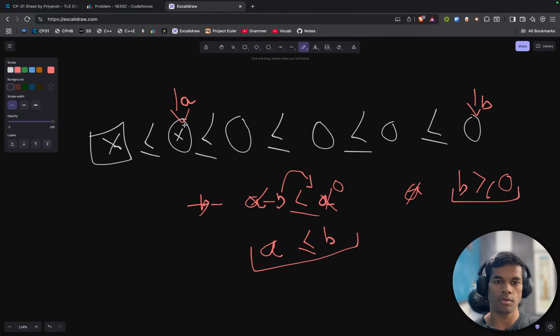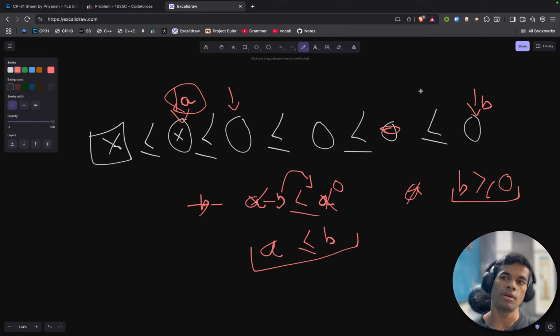And this would only be the case when I am choosing this to be my y. If I choose another number to be my y, let's say, okay, so in my case, I'm choosing the smallest positive number to be my y. Let's say I have 0. If I have 0, then that is the best case. I cannot do anything better than that.